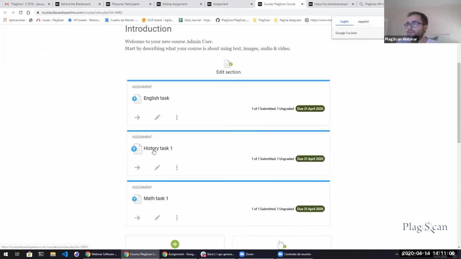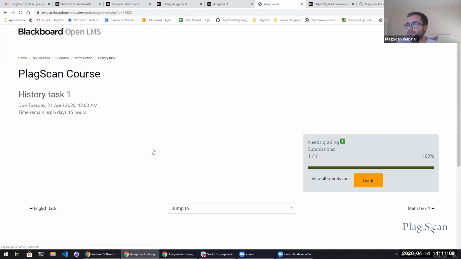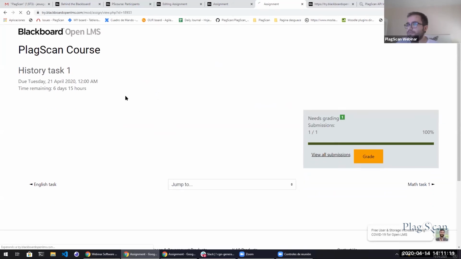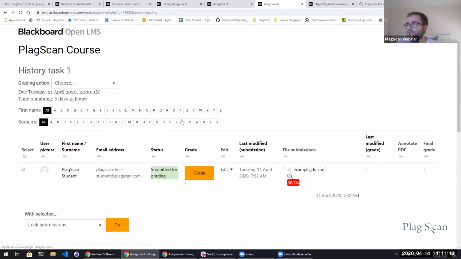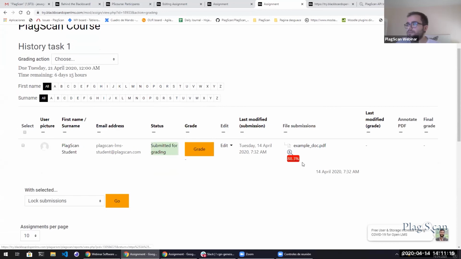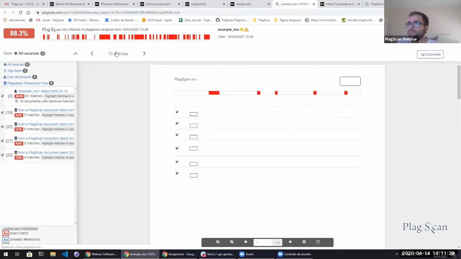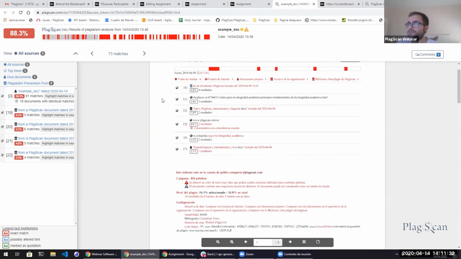Here I have created an assignment before, and we can see what the results look like. They see the report level here, and this acts as a direct link to the report. So if they click on it, a new tab will open and they will see the report.